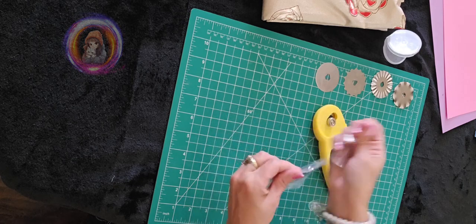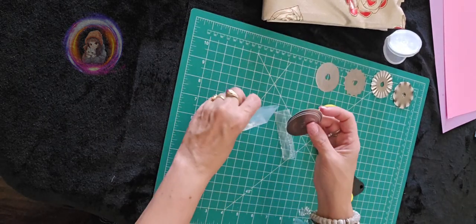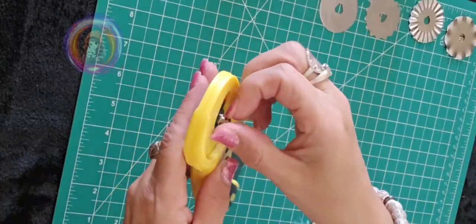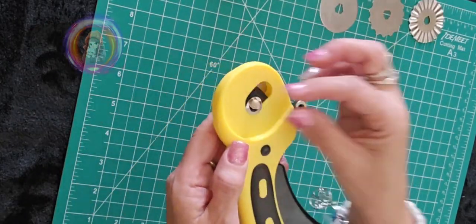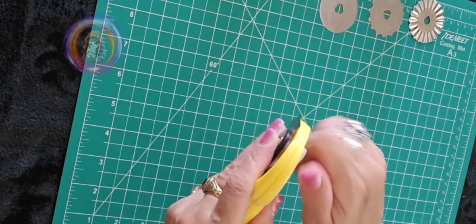I got this because I do a lot of crafting, and I thought it would be really useful. What I like about this cutter is how versatile it is. The different blades make it great for a range of materials, whatever you are working with: fabric, leather, or even paper.